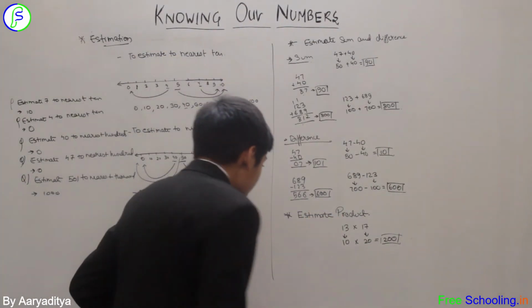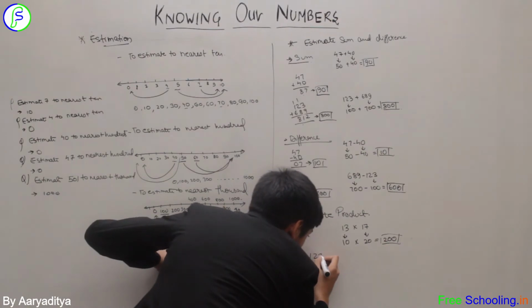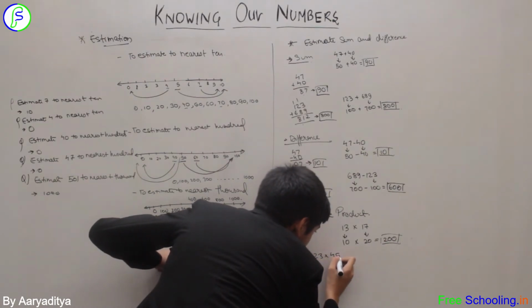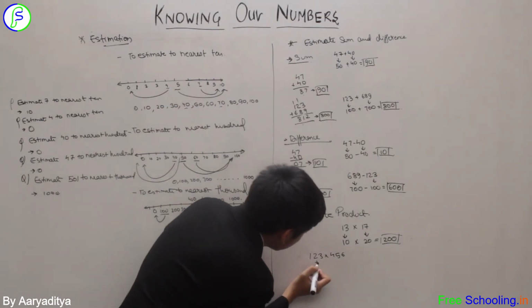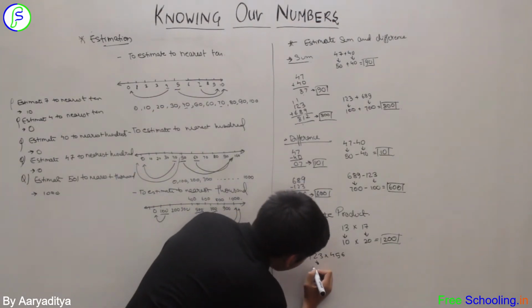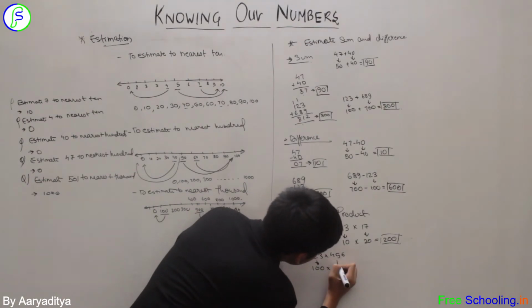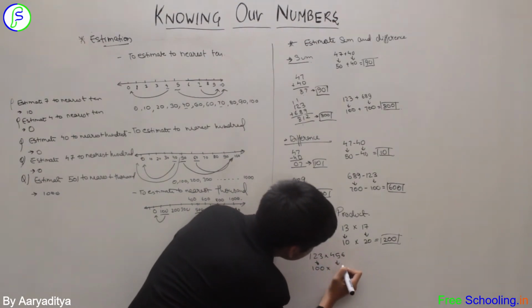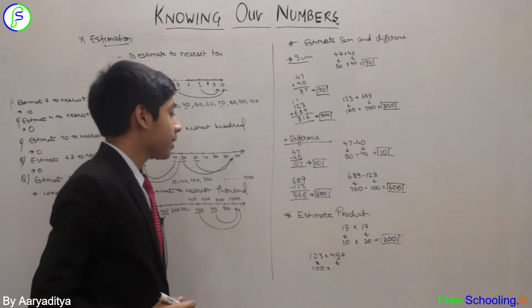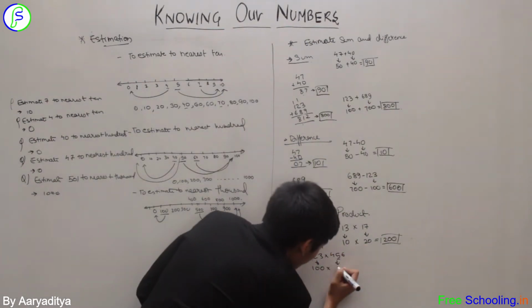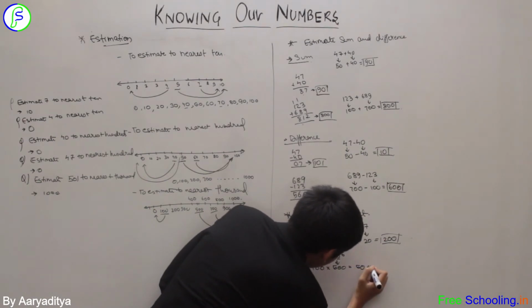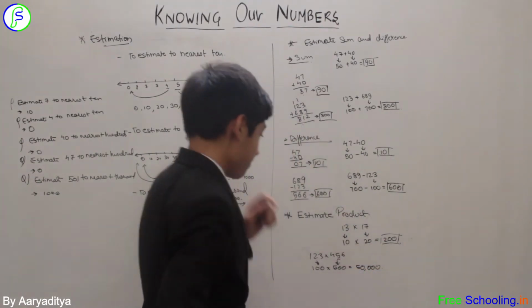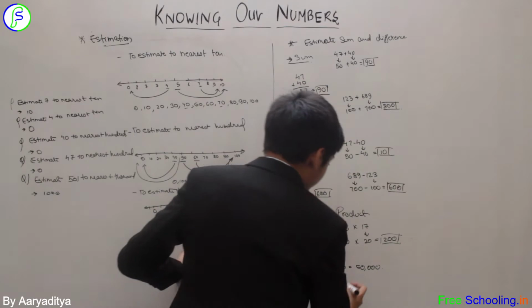Similarly, let me give you a bigger example. 123 into 456. How do we do this one? Very easy. Just estimate this one first. 123 to the nearest 100, we get 100. And then multiplying it with this one, 456, as we got 5 out here. So estimating to the nearest 100, again, it would be 500. In total, what do we get? We get 50,000. So, this is how you estimate the products.